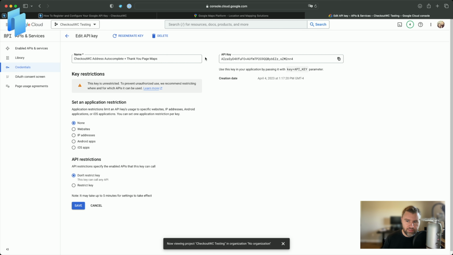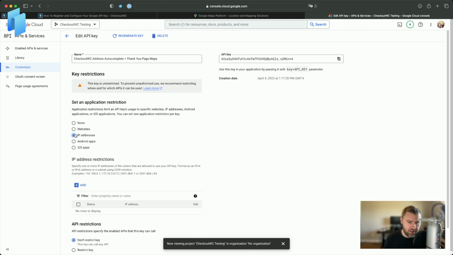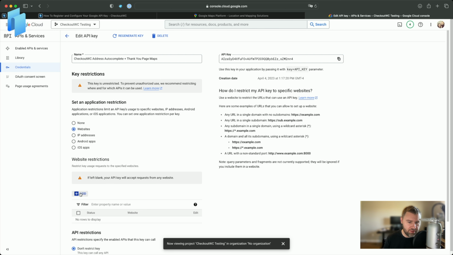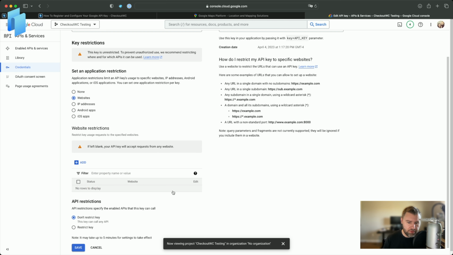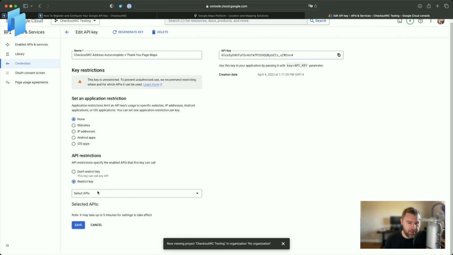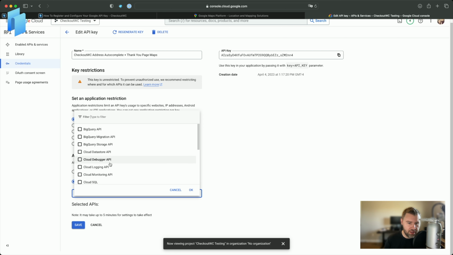And I'm going to leave this API key visible, but it will be deleted by the time this video is published. So what you will probably want to do is set up some restrictions. You can restrict by IP address. You can restrict by the website, so you can add a referrer. So you can say, well, I only want this to be usable on my website. Something like that. I'm not going to set up any restrictions right now since this is just for testing. I'm going to leave that on none, which is not recommended. You should not run this in production with that.